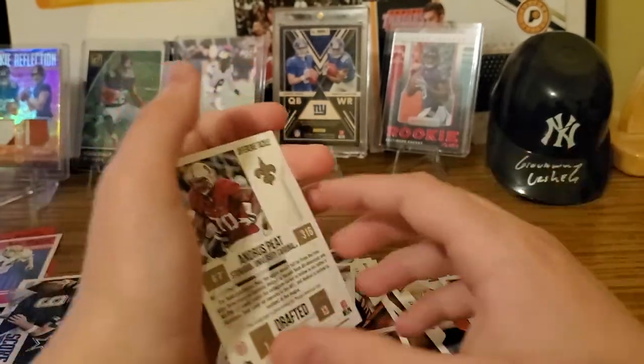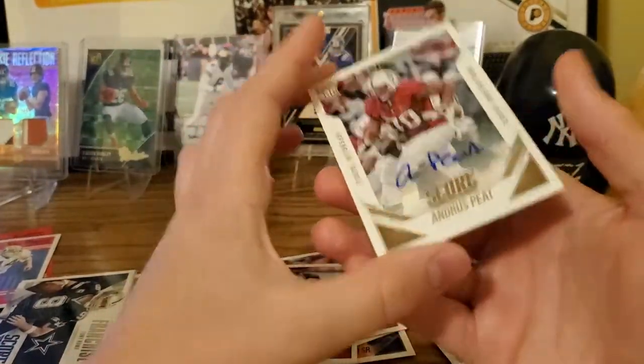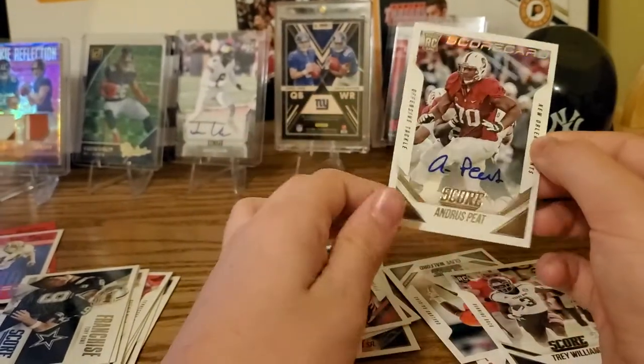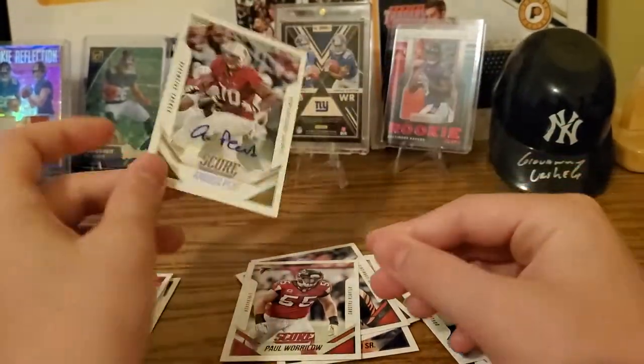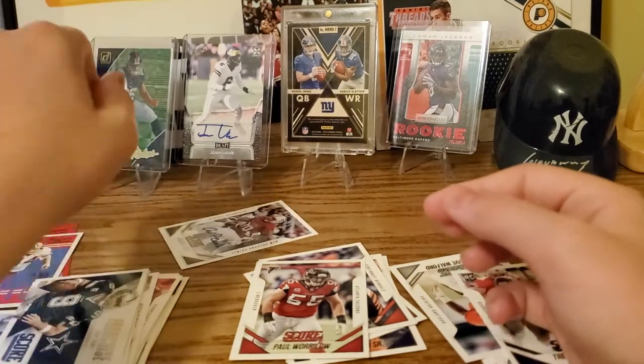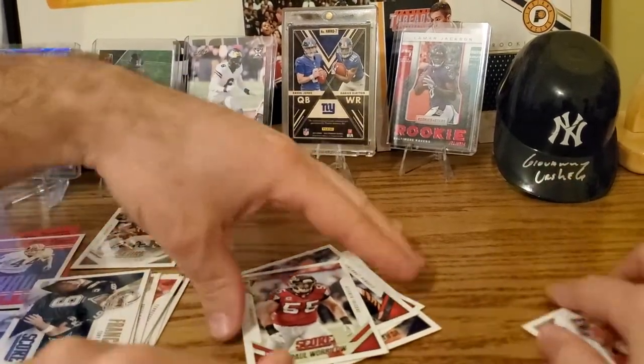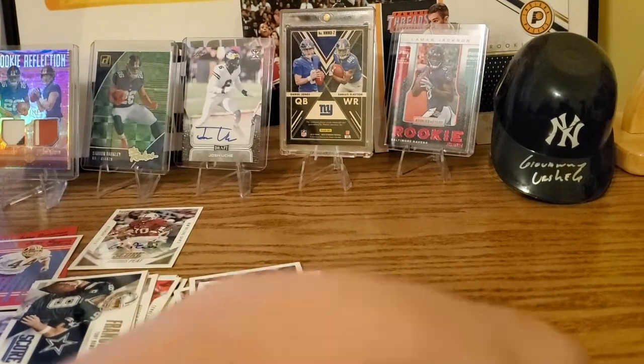So that's wow, a good hit. All right, that could be. I have a feeling that might be better than the other two hits we get. Gonna put that one next to that auto. So that's actually the only auto we have in the set behind us.